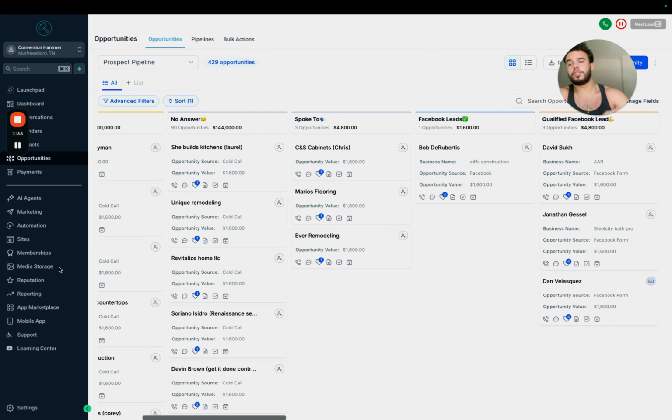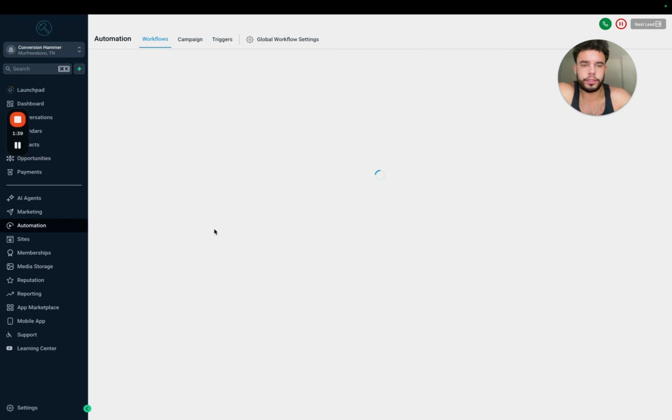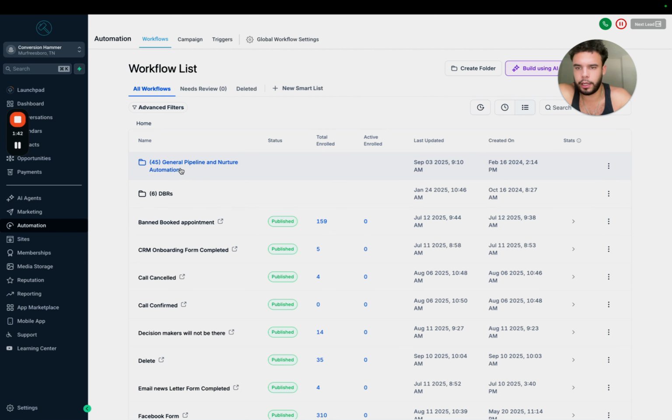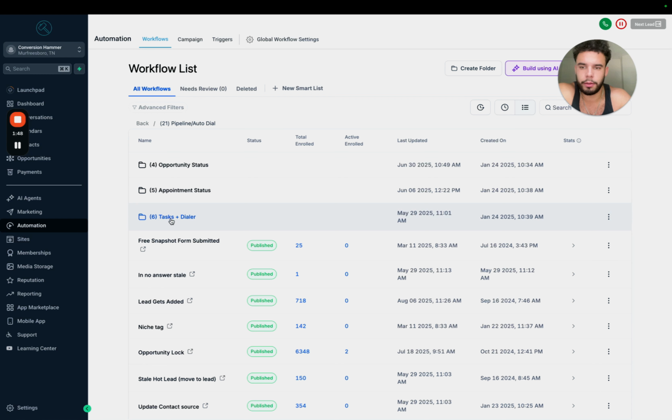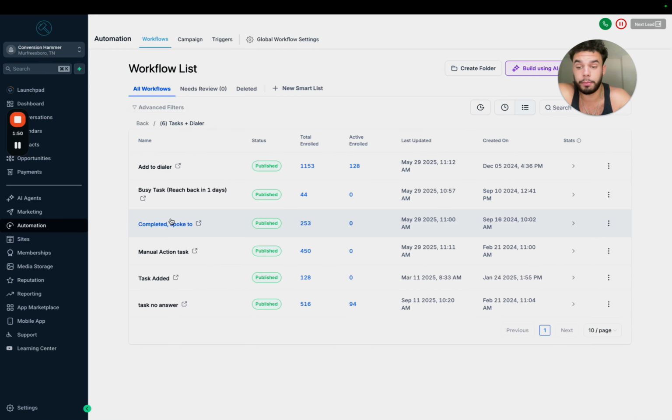So I just want to run you through this automation and show you how this works. Just some background, I started a long time ago in automation, GoHighLevel. That's how I started my agency, actually. So I build a lot of automations for a bunch of different companies. If you need any automations, you can click the link below and book a call with me, and we can talk about building out your CRM strategy.